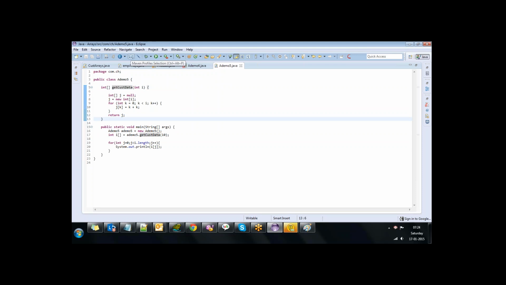This is because whenever the JVM encounters a .class file, it first searches for the main method and ignores all other methods.